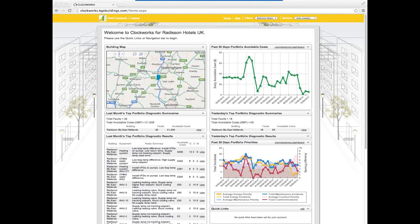And what this application does, another cloud-based application, is take a lot of data from the building management system and push that information up into the cloud and run it through intelligent analytics. Those analytics are looking for things that are going wrong in the way that the hotel is operating. So we'll be looking for things like air handling units that might have a heating valve and a cooling valve open at the same time, but only between the hours of 2 and 4 a.m. in the morning, that maybe an engineer would normally miss.